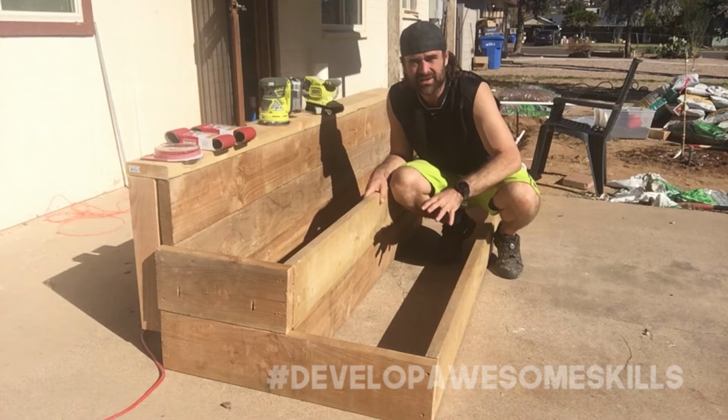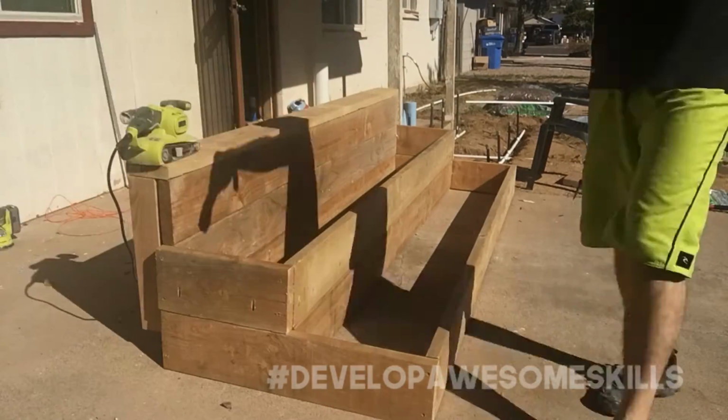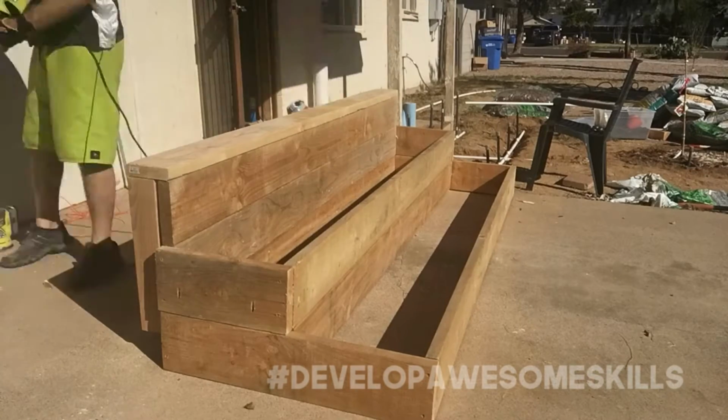do epoxy on this. I'm just gonna leave it the natural wood, and every year I'll come back and add some more teak oil or find some other good wood sealers after that, but the teak oil makes it look great. So I'm gonna start sanding it.